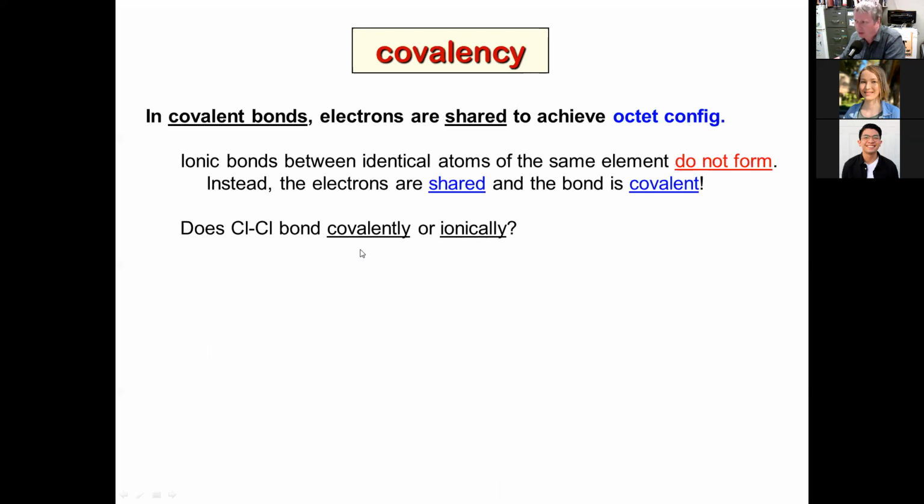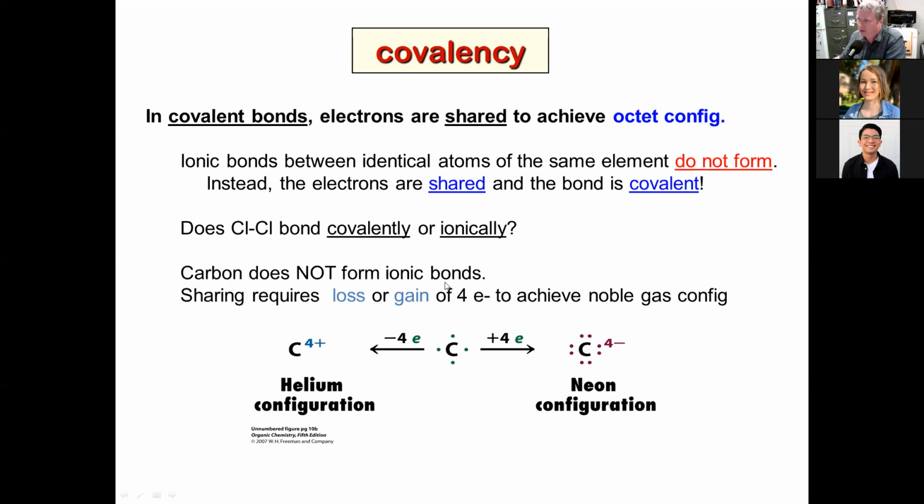What's something that would form an ionic bond? Well, like Na plus Cl minus. Na plus is electropositive. Cl minus is electronegative, right? Carbon does not typically form ionic bonds with things. There are a couple of exceptions to that, but for the most part, carbon loves to form covalent bonds. So usually what carbon does is it gains 4 electrons and enters the neon configuration, a full octet, and it's bound to things. For example, a simple organic molecule is methane, CH4. You can imagine 4 hydrogens around here, and carbon would be in its neon configuration.